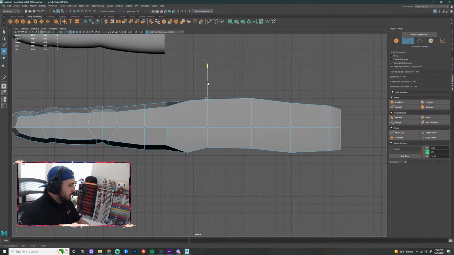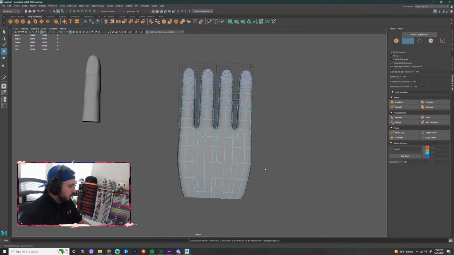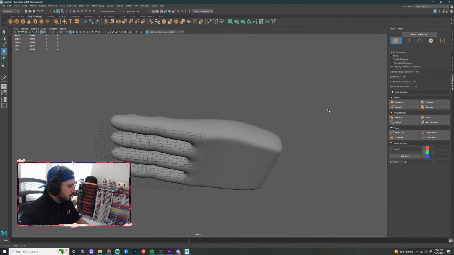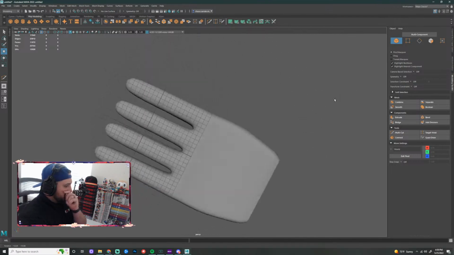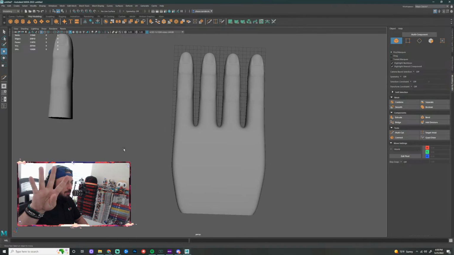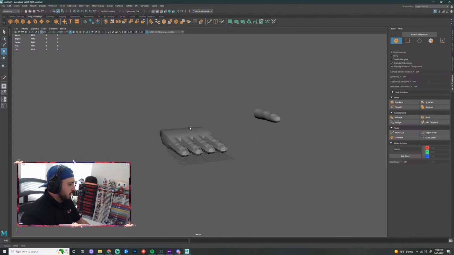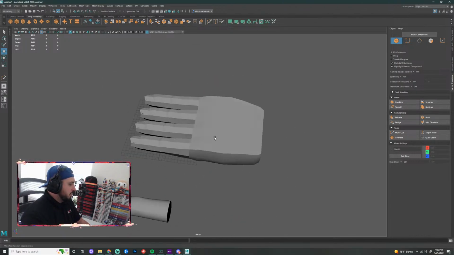Remember that your hand is not just a flat object, right? So trying to get things tapered properly and moved. Then when you check it in smooth, things should start feeling a lot better, right? We're getting somewhere, right? Granted, our fingers are all the same length, which they're not going to be. We're going to adjust a lot of these, right? So no worries there, but we're getting somewhere. We're starting with a hand that's starting to look like a hand.